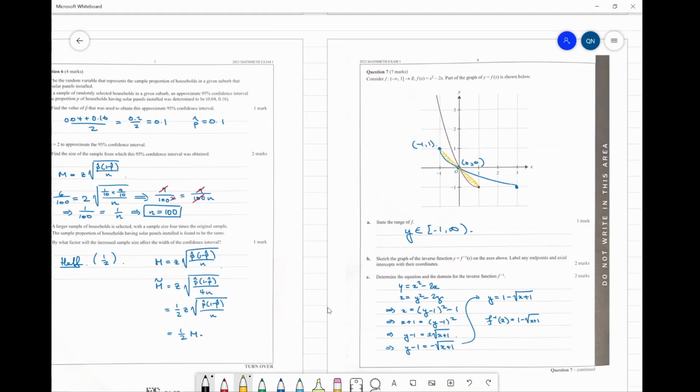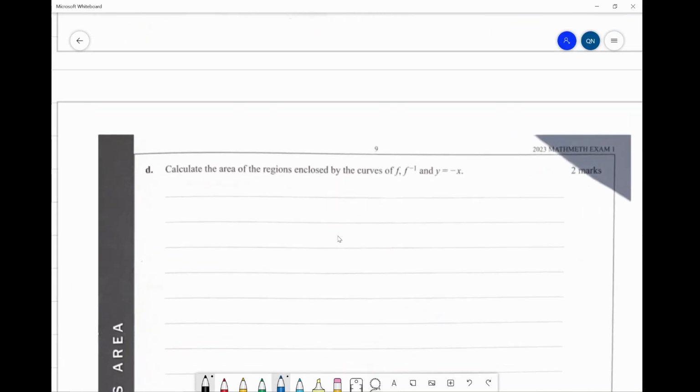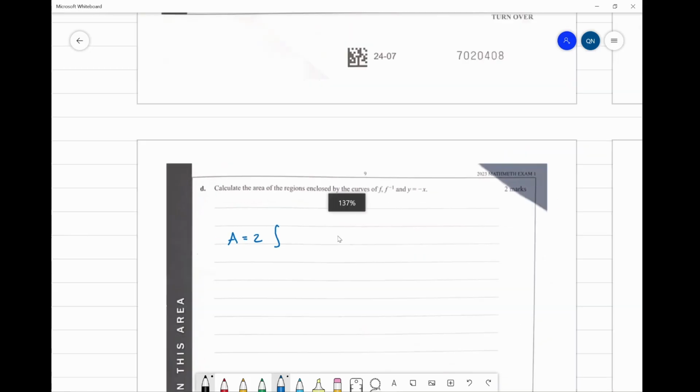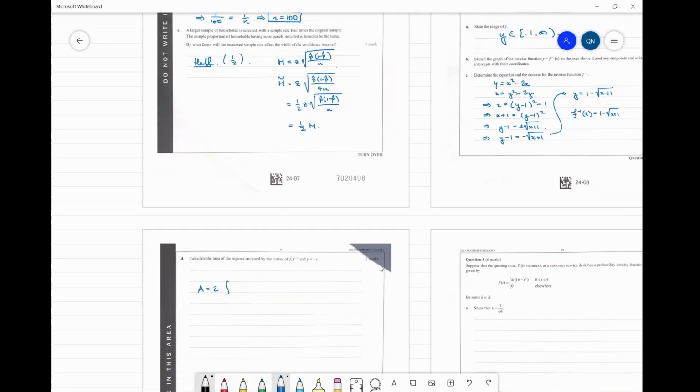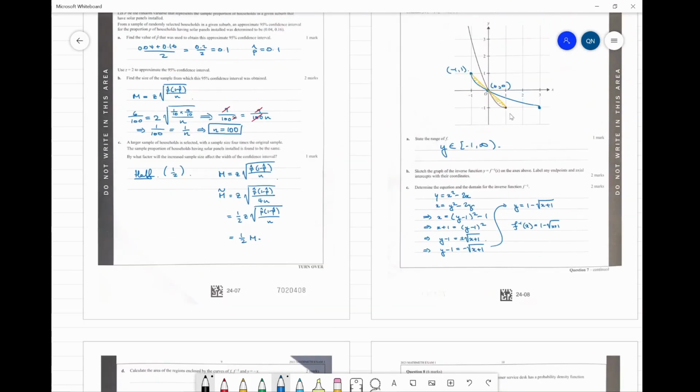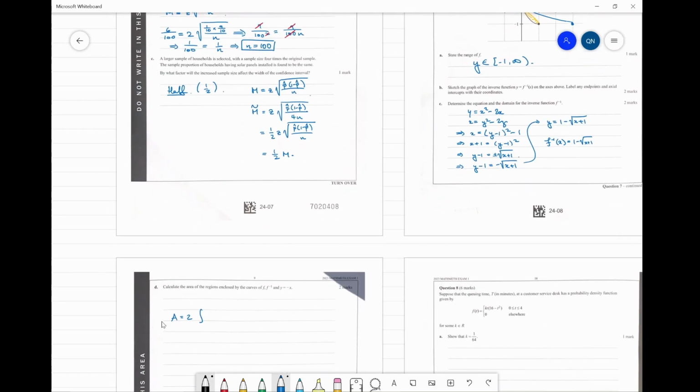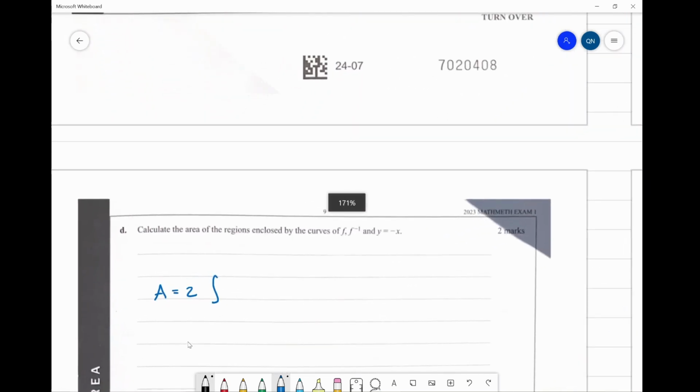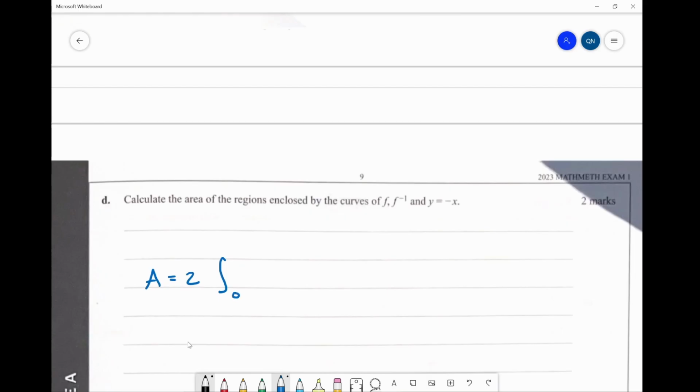Right, so we know that the area we're after, let's call it A, is equal to twice the integral of something. What's the integral? Well, let's look at this over here. It's the integral from 0 up to 1 of top function minus bottom function. What's the top function? It's negative x. What's the bottom function? That's x squared minus 2x. So it's the integral, and we go from 0 to 1, top function minus bottom function dx.